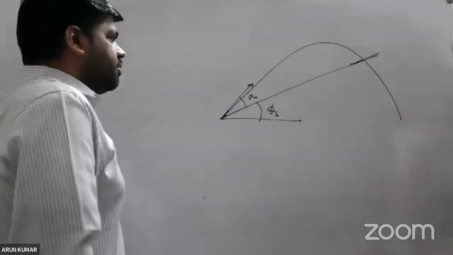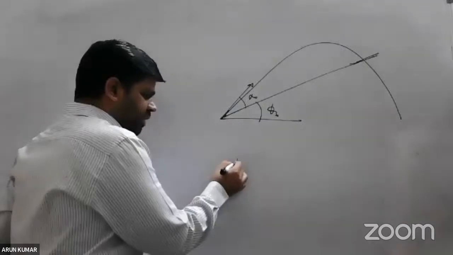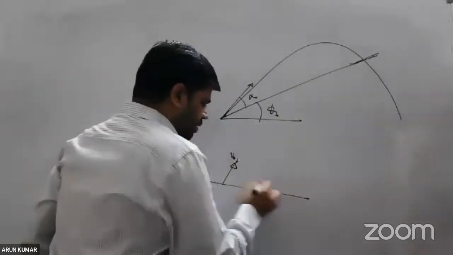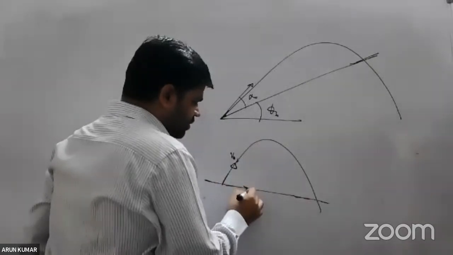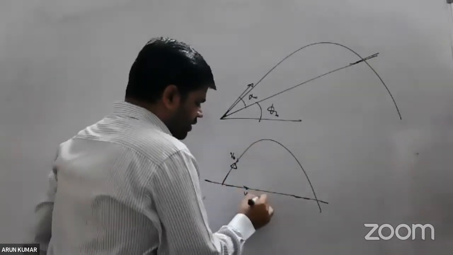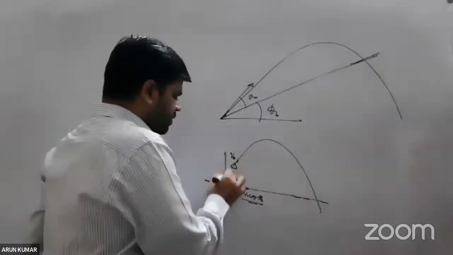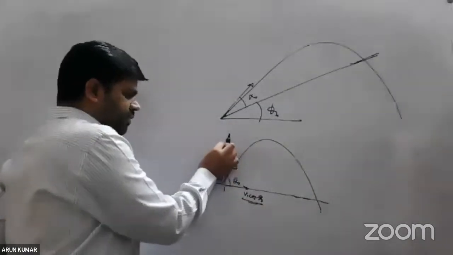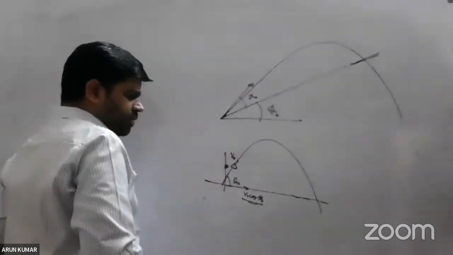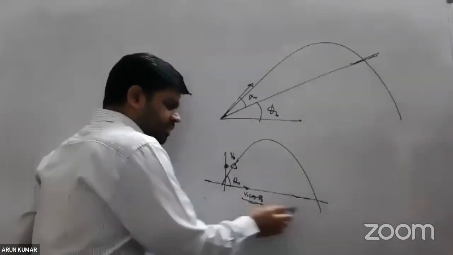So now, look at this, students. When it was a horizontal-level oblique projectile, my horizontal velocity remained constant, which is v naught cos theta. And vertical velocity was under gravity. It reduced, came to zero, and then came back. Alright. So here what is happening? Here the acceleration was zero along the x-axis.